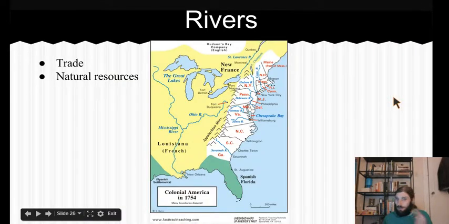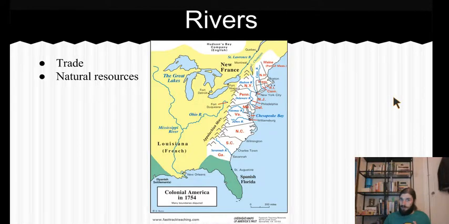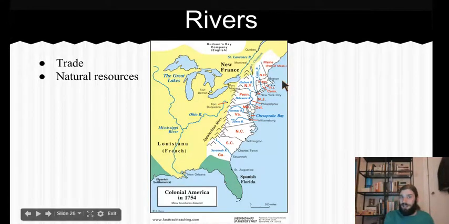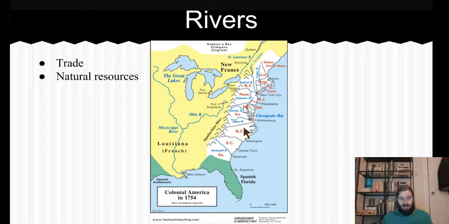So to review, rivers are probably one of the most important landforms we talked about. Rivers are good for trade. Many of the cities in the colonies were set up on rivers so that they'd be good for trade. Rivers are also important for natural resources. So rivers are full of fresh water, which is not only good for drinking, but it's good for watering plants. Rivers also attract animals to drink the fresh water, and that's good for hunting and furs, okay? So trade and natural resources are two reasons that rivers are very important and why most people settle on rivers, okay?